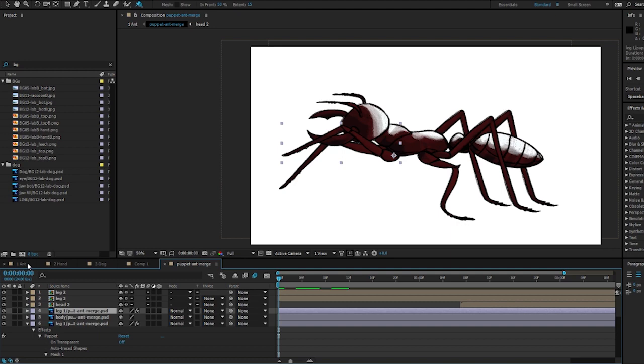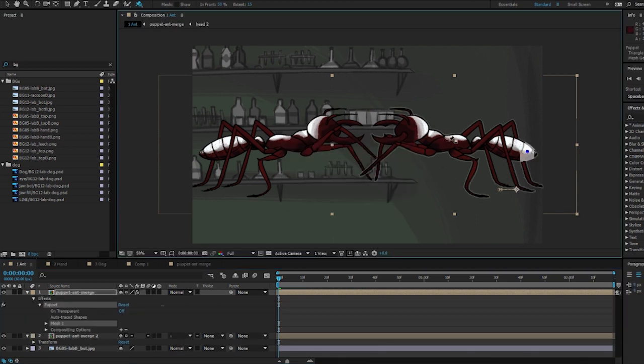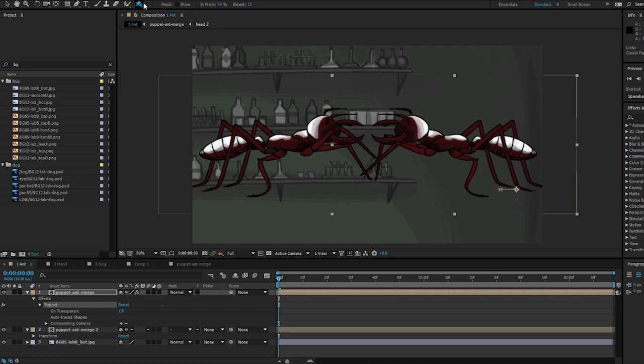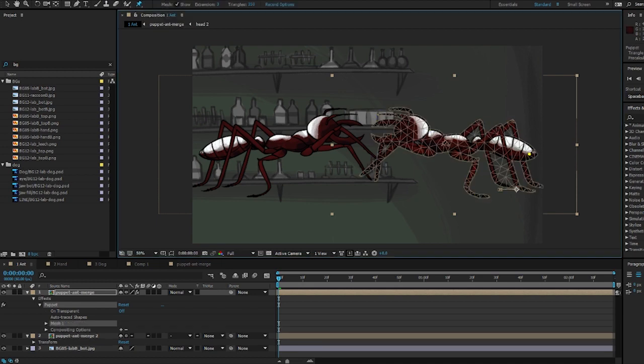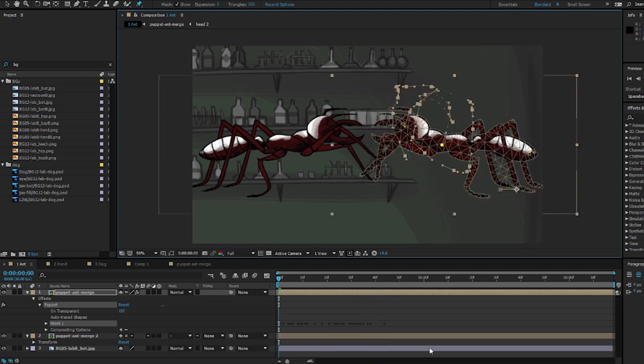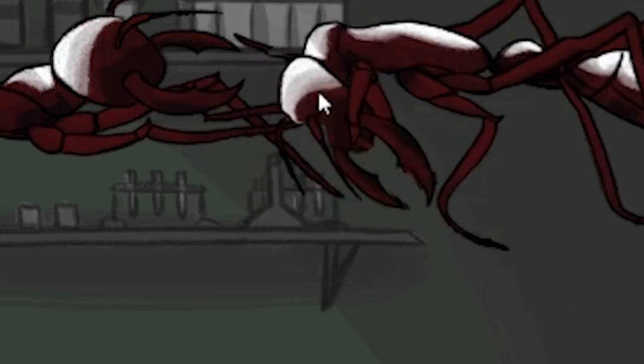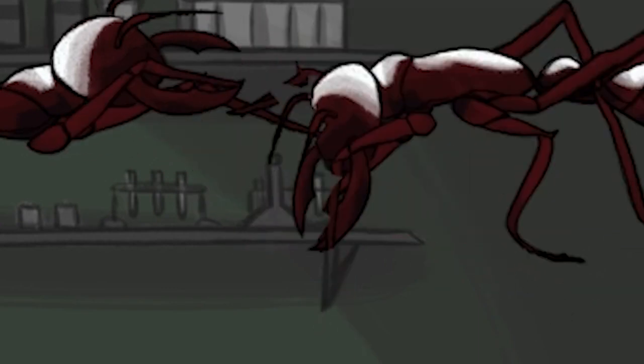Pretty simple. But the problem is, if you were to go outside of that and say you have this ant fighting the other ant, and you want to animate the whole entire rig, well, you can do that, but you're going to get these strange artifacts. So let me show you what I'm talking about. Just kind of drag these around however I need them to go. Okay. And if we play it back, now you'll see this leg. See, it's broken. That's what happens when you try to animate a pre-composition that already has stuff inside happening.